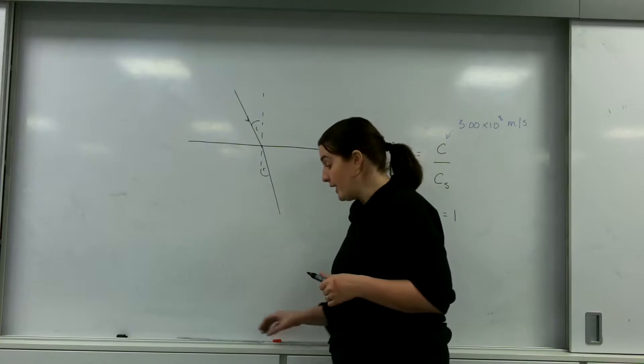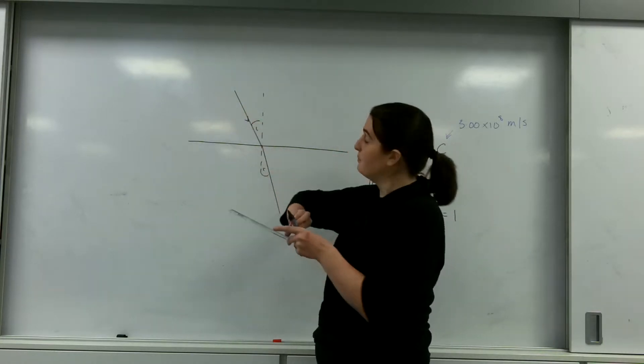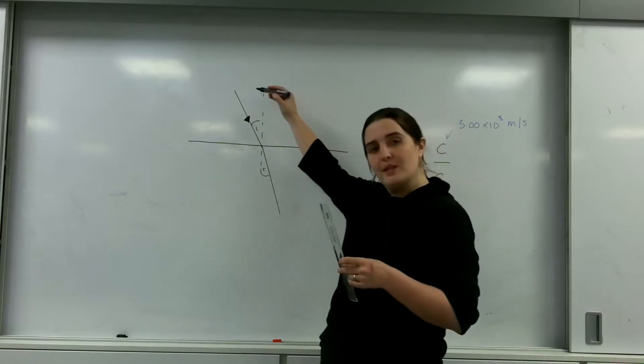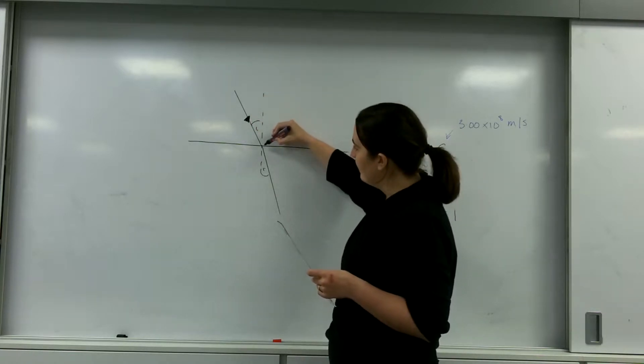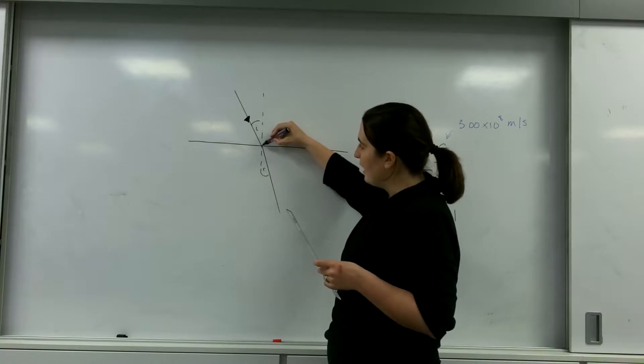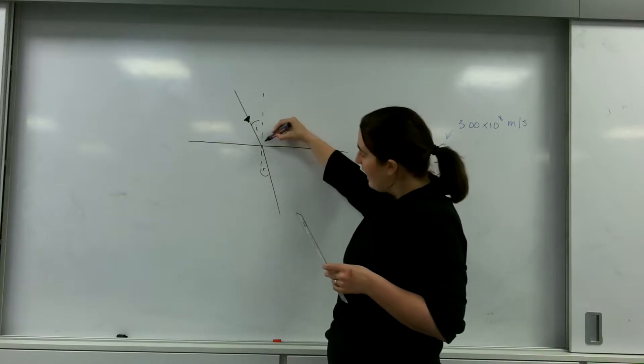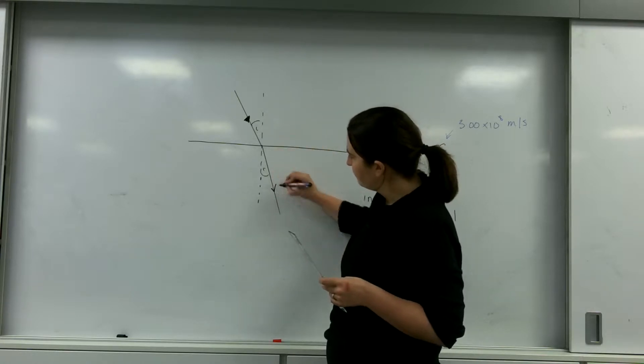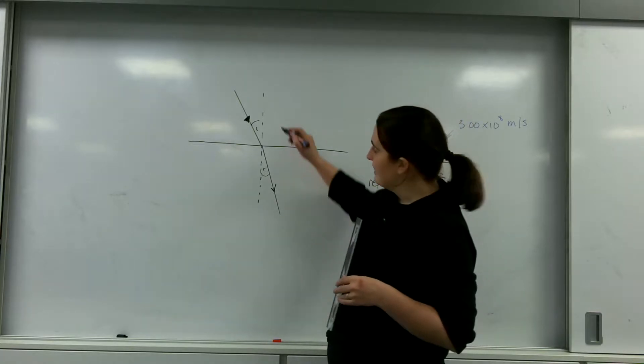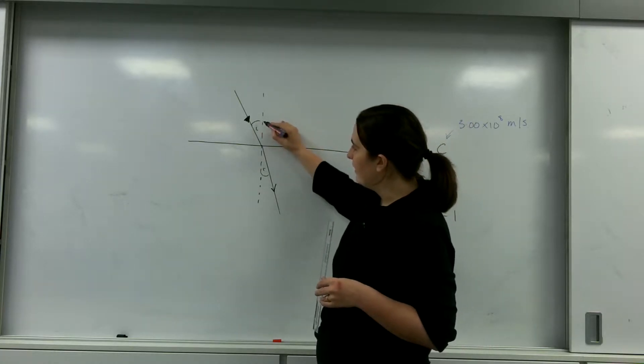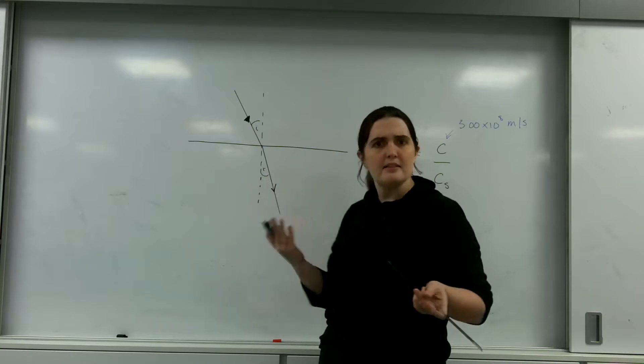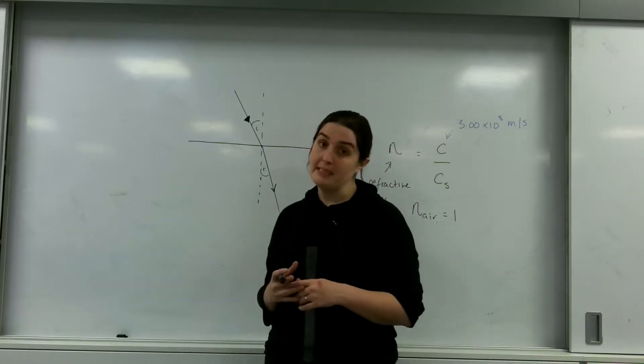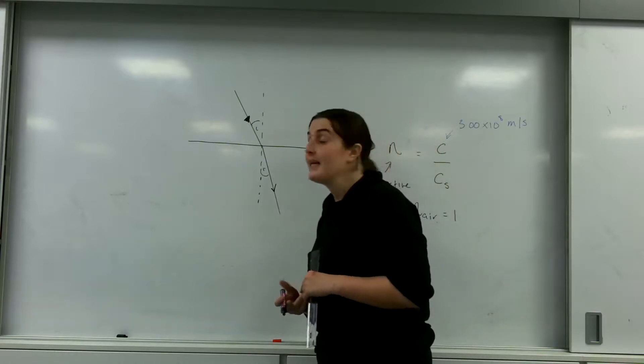And I've drawn a diagram here. Light, and this is important, so you must draw arrows, to represent the light ray coming in. And it hits the surface of the material, and it will start going slow, and it will start to turn. And it is this angle here, compared to this angle here, that Snell investigated. He was looking at how much it turned in the material properties. And he came up with this formula here.